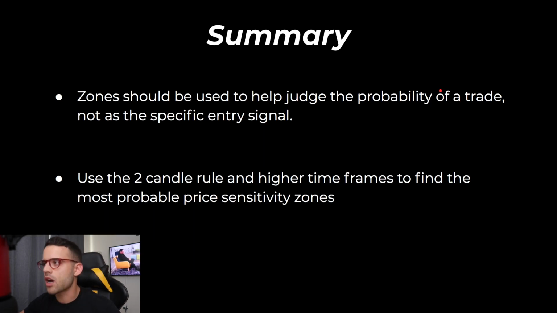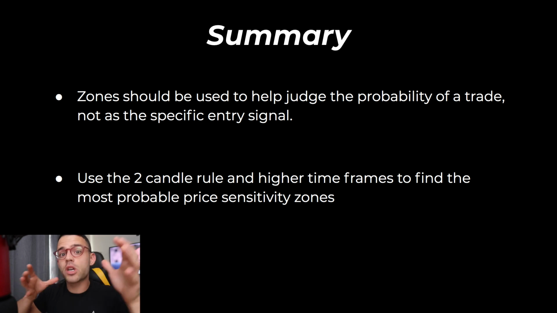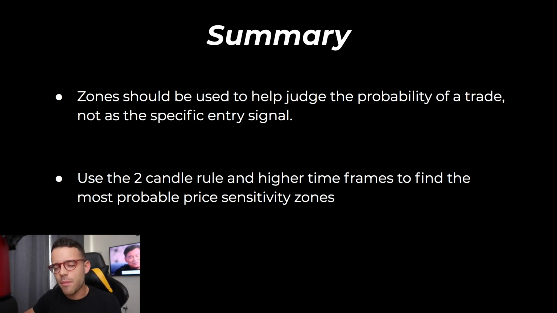So to sum everything up, make sure you're focused on the 2 candle rule. Use these zones to help keep you out of trades and to help confirm the good trades. What I mean by that is if you're looking to go long and you can find multiple confirmations that you've either broken the support zone or you're coming out of that support zone, you'll know that those are good entries to take. Versus if you're looking to short into a zone and you know that, okay, we needed to break that zone before we can actually get into the trade, by using this 2 candle rule, you're going to make sure that you're using the right zones to identify that.